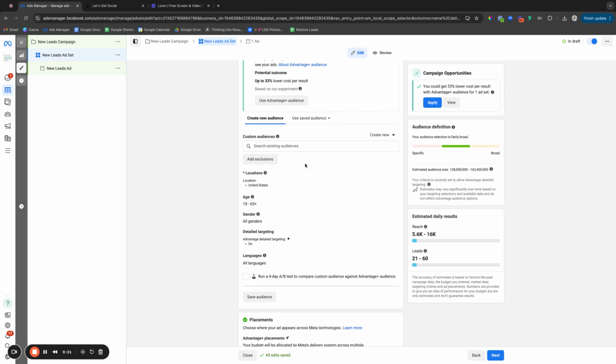It may be too broad. It might be too little, right? It might be too closed in. If you give Facebook too many parameters, it doesn't give the algorithm a chance to expand. It doesn't give the algorithm a chance to explore, because that's its job. Its job is to search around and find your people. And if it can't do that because your parameters are so tight, then it's not going to work. Okay. So that is I think the third or the fourth most important element.